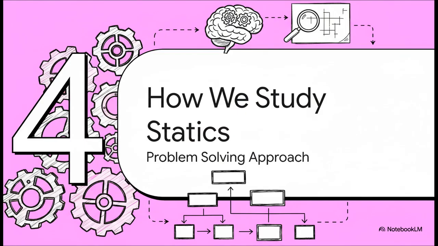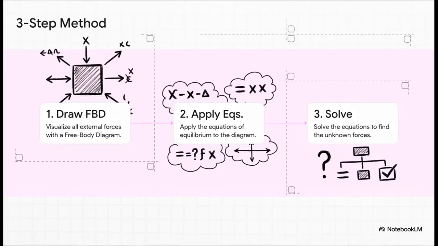All right, so how are we going to do all this? You might be thinking it sounds pretty complicated, but the best part about statics is that there's a clear, logical system for solving problems. We're going to use a really powerful three-step method for almost everything. Step 1, and this is the most important skill you'll learn, is drawing a free body diagram. It's just a simple sketch that isolates an object and shows all the forces acting on it. Step 2, you'll take that diagram and apply our key formulas, the equations of equilibrium. And finally, step 3, you just solve the math to find what you're looking for. It's a straightforward, repeatable process, and you're going to get very good at it.